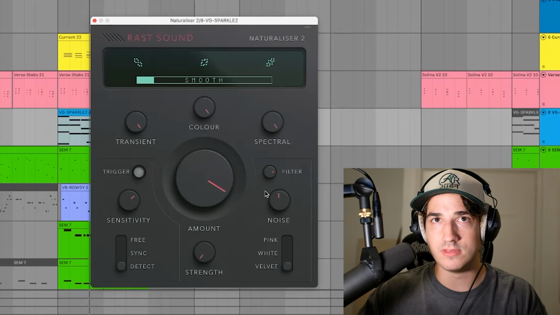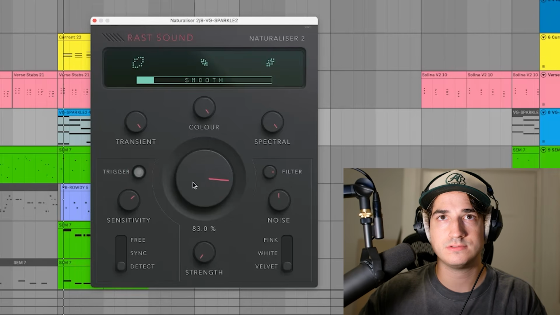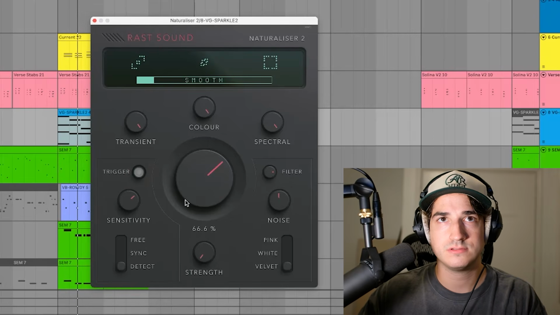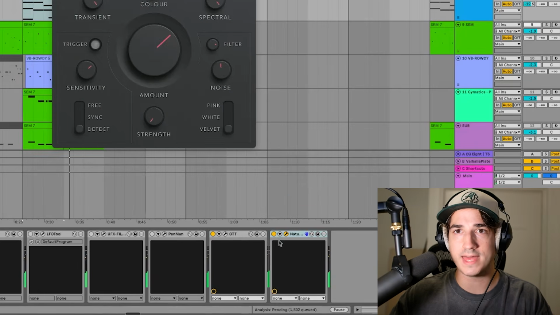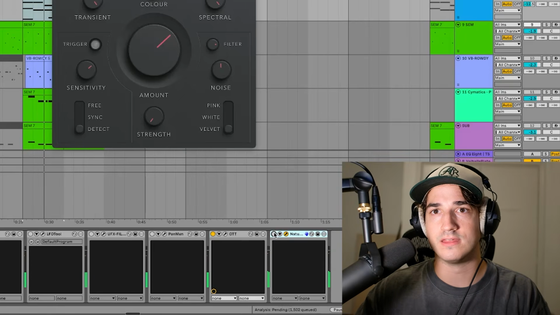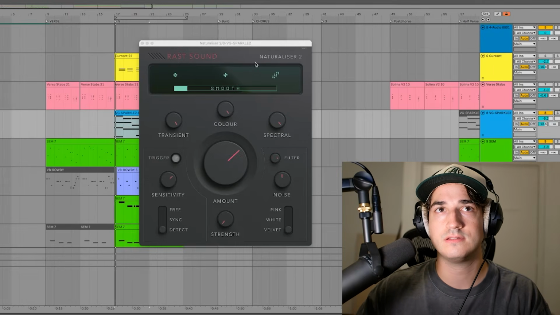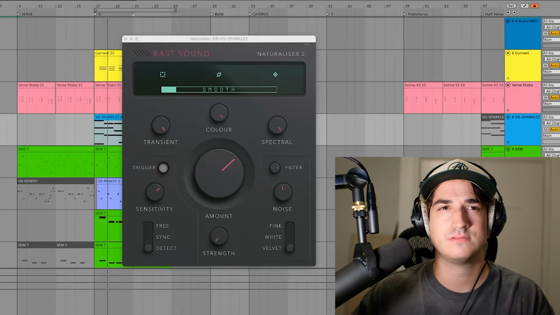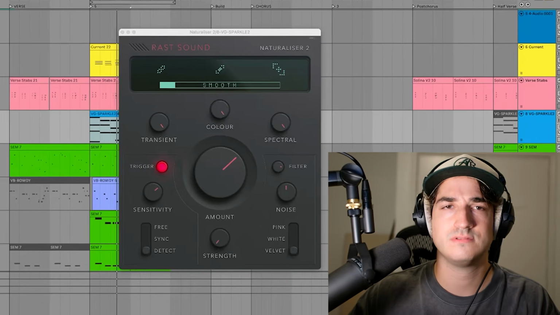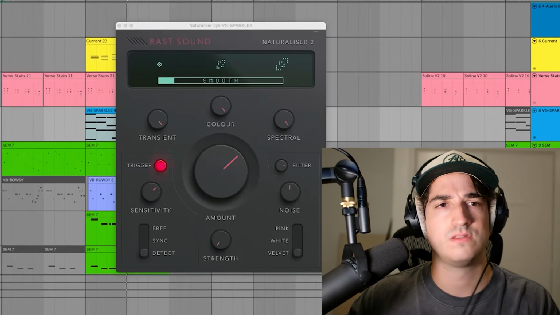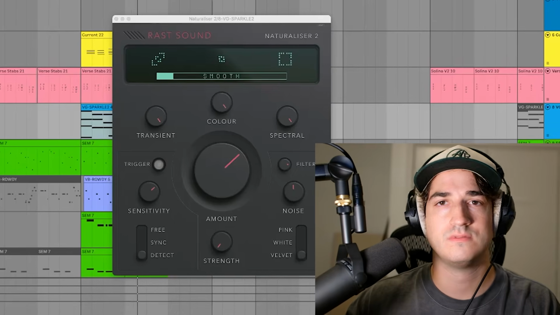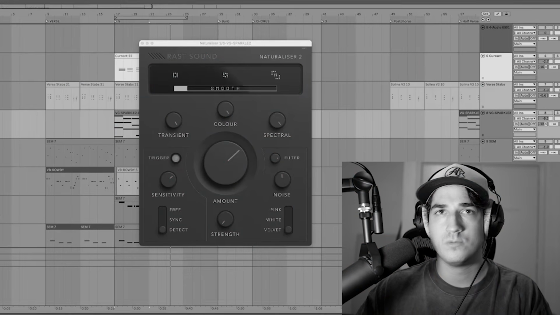This is everything turned up with a bit of noise. Let's lower the amount. So without it. Cool. So it does have a good effect on the guitar. Let's hear it in the context of the beat. Without the plugin.